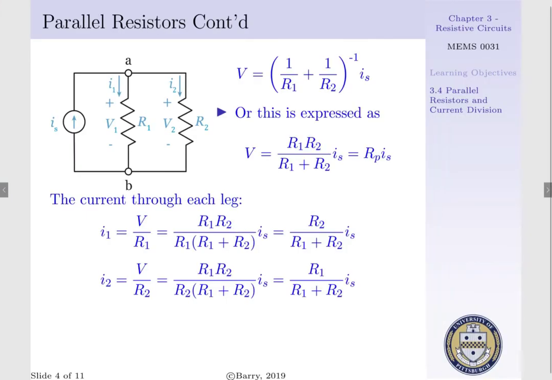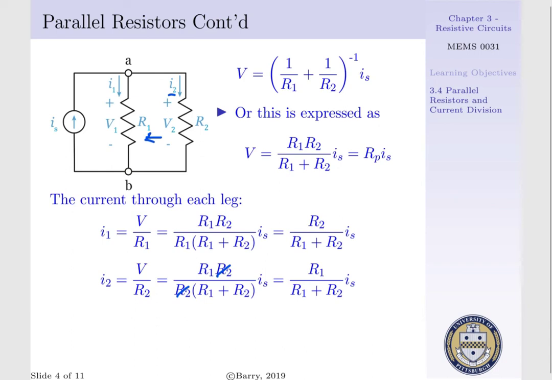Now, if we look at the current running through leg 2, we see I2 is equal to V per R2, where voltage was expressed as R1 R2 per R1 plus R2 times our source current, and we divide this quantity by R2. Our R2s cancel out, and we notice now R1 exists within our numerator, and the sum of our parallel resistances exists in our denominator. That is, when we're solving for I2, we look at our opposing resistor and place that value within our numerator per the sum of our resistances in our parallel configuration times our source current.